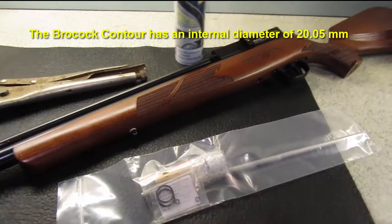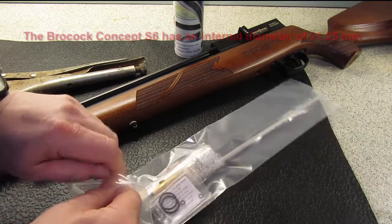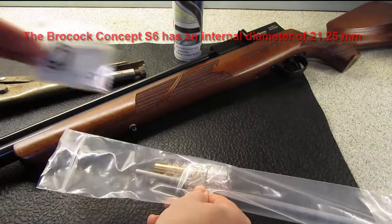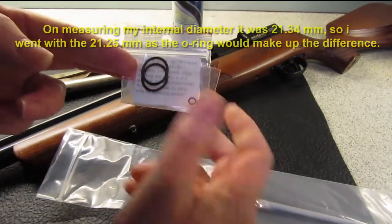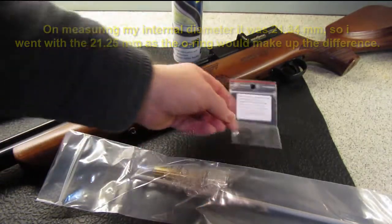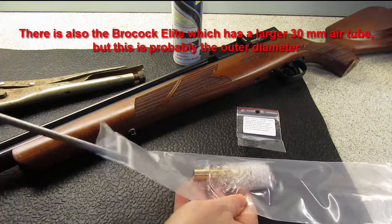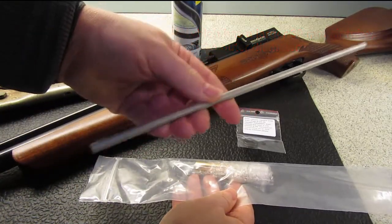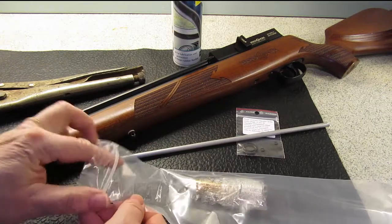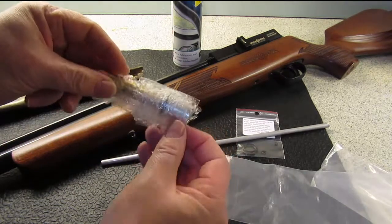Okay, so this is how the regulator arrives. Came in a long plastic sleeve and it includes some spare seals for the regulator. Also got the installation rod. This one's fit from the front rather than the back of the rifle. It goes in from the inlet valve end rather than the exhaust valve end. And this is a regulator. It's well packed up.